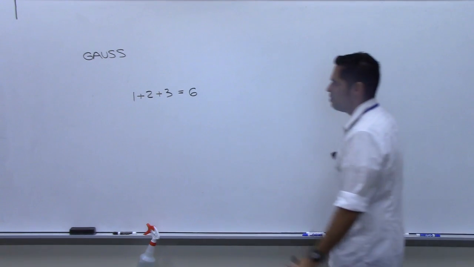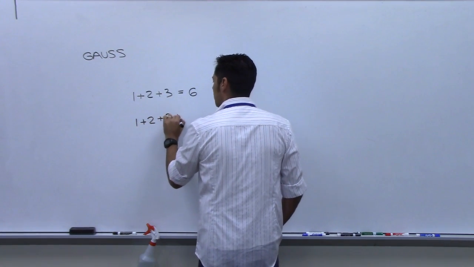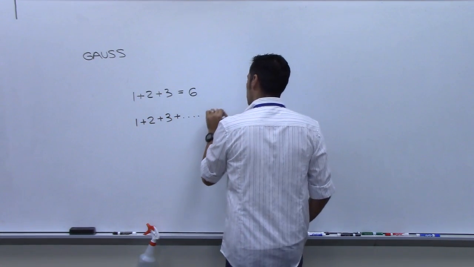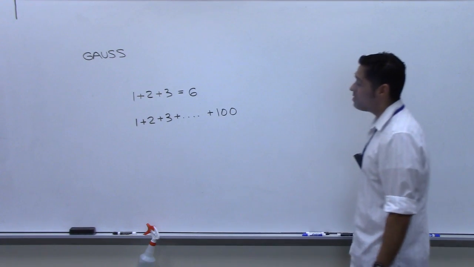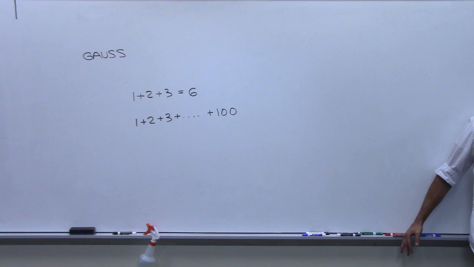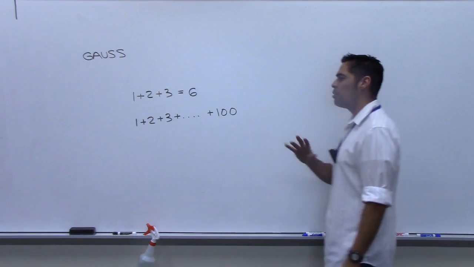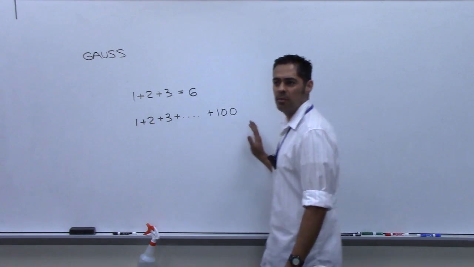Okay. So the teacher said, all right, today, class, since you understand how to do that, I'd like for you to add up all the numbers to 100. Now, this is the late 1800s, so there were different standards back then. So this isn't completely out of the realm of possibility. They were doing arithmetic at an earlier age. So this isn't completely crazy to ask them to add up the first 100 numbers.